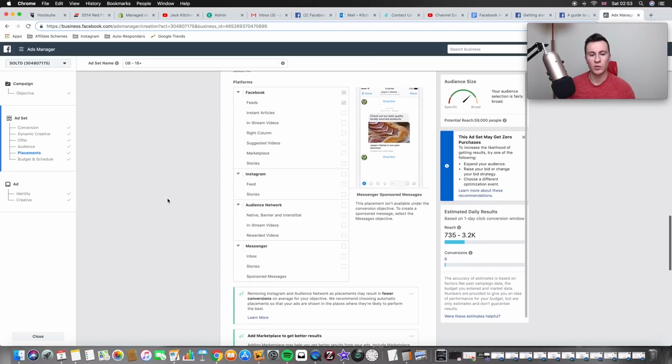The reason we don't combine them is because Facebook is going to optimize our budget into the one that it thinks is working the best. But to begin with, what I recommend is devoting the same amount of budget to each one, so each one gets its own fair chance to produce the results. And then once you know which one produces the results, just focus primarily on that one.